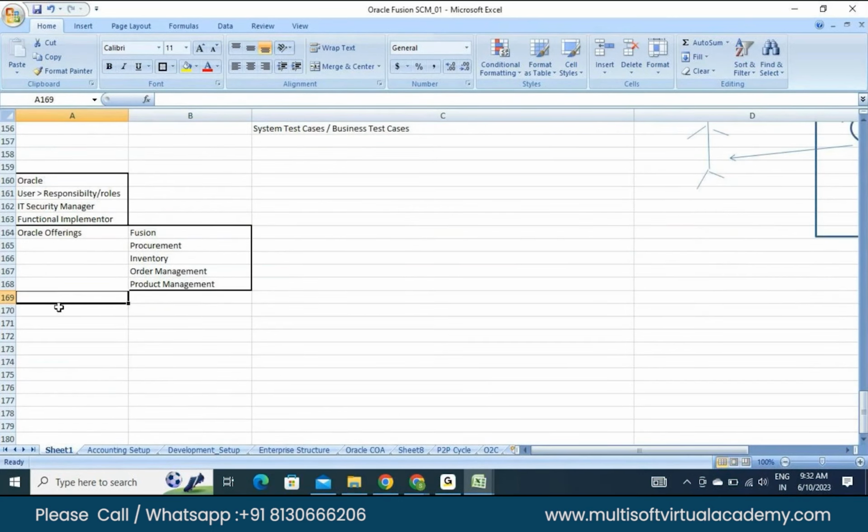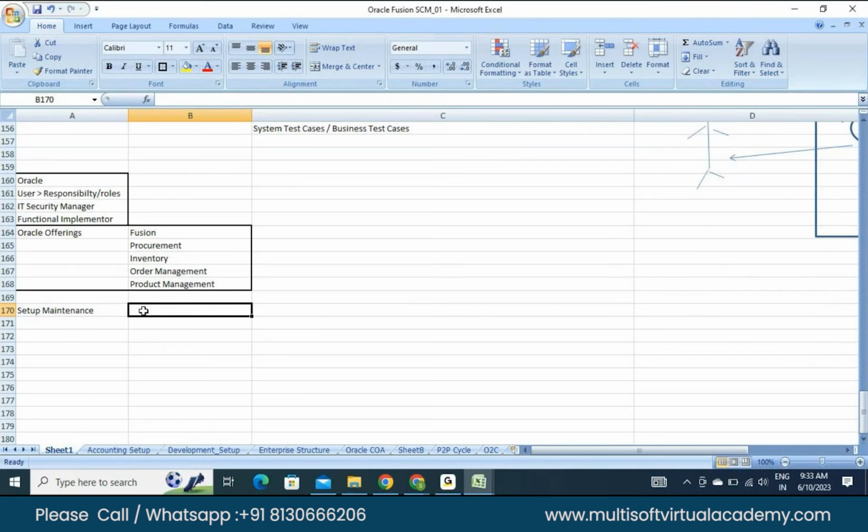And then we will go with the functional part. There is a setup and maintenance functionality. Using the setup and maintenance functionality or page, the different users or functional persons can access the web pages from where we can do the setups and configuration of the different functional objects of Fusion.